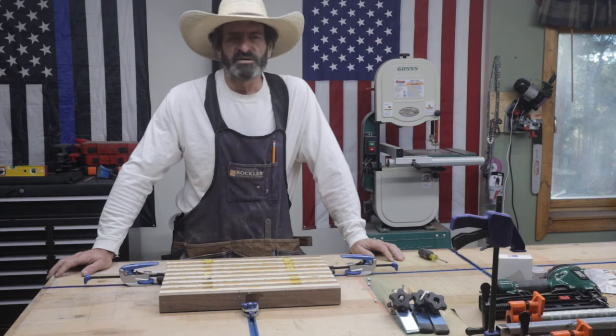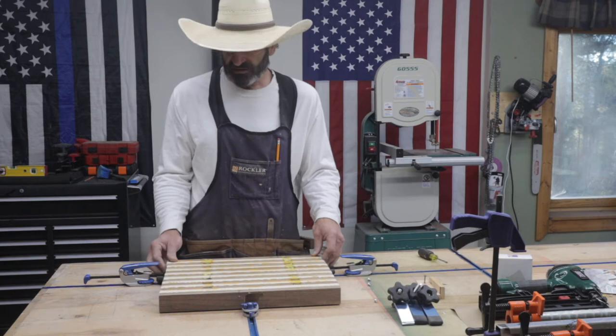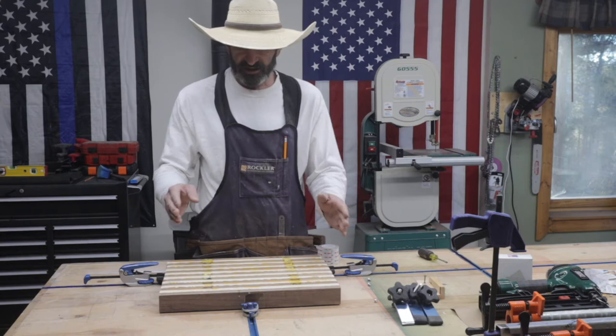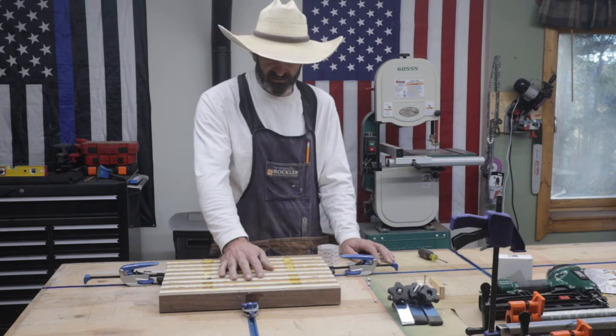Anyway, those are your different options for hold downs, and I've had good luck with all of them, actually, in different situations. That's one thing you really don't want, is you don't want your material to come loose. That's why I invested some money in these. My particular CNC has tracks every 8 inches, so I could easily have two of these over here and two of these over here and clamp something down pretty easy. I'll try it out when I do my 3D V-carve and the juice tray. So we will try these out today, and I'll give you a review afterwards.